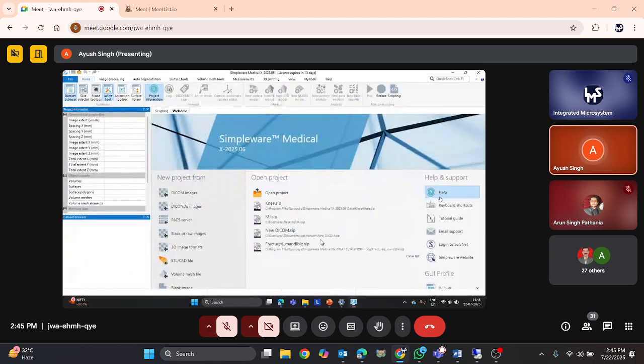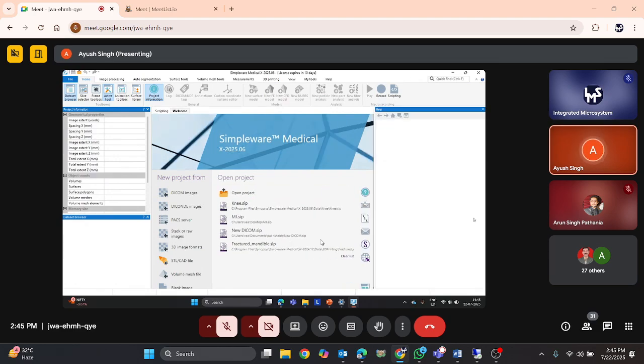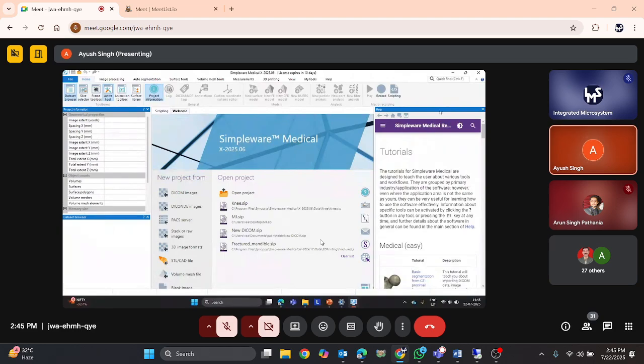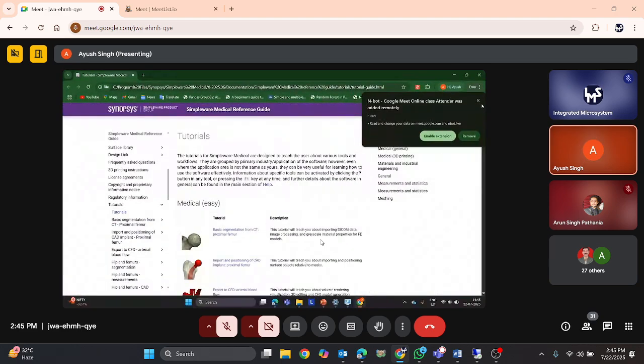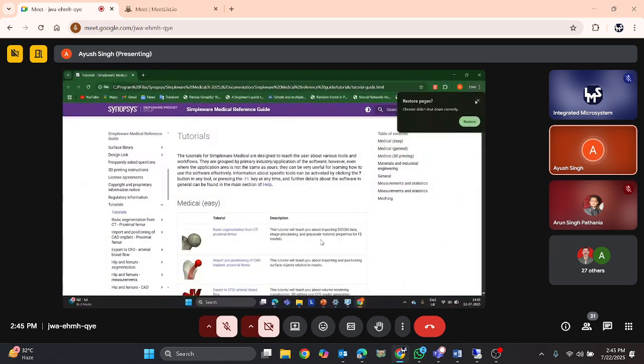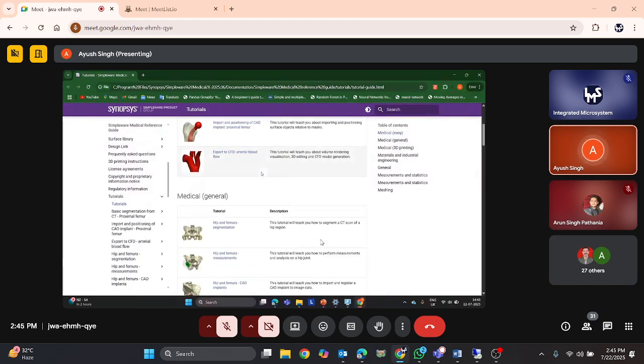Then we also have a dedicated tutorial guide in which we can understand the software through thorough means. So what we can do is go in the help and support section. Here we have a tutorial guide option. In this tutorial guide, we need to click over here, load the field help topic and external web stuff. And once we click over here, it will open the detailed tutorial library.